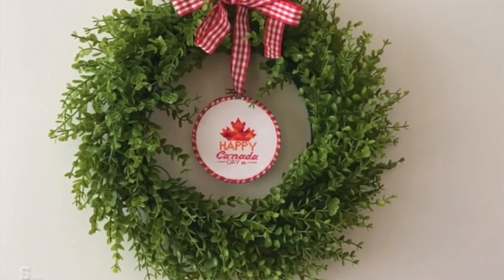I want to say thank you to Joanne Beaudry. Joanne contacted me by email after watching my Flosstube extra on how to wrap an embroidery hoop with fabric. She let me know that she had tried the tutorial and that this was her result. Isn't it wonderful? Joanne, thank you so much. It's actually a relief to know that the tutorial has worked for someone. I'm so glad that you found it easy to follow and so successful. And your little Canada Day wreath design looks absolutely beautiful. I love how you have your cross stitch hanging in the centre of the wreath. It was really nice of you to reach out, so thanks a million, Joanne.